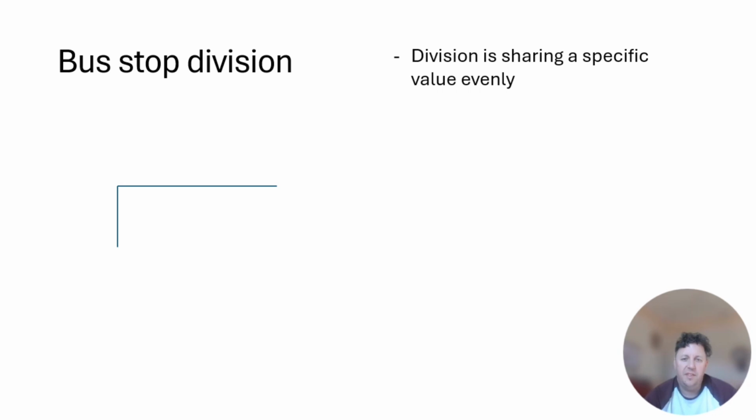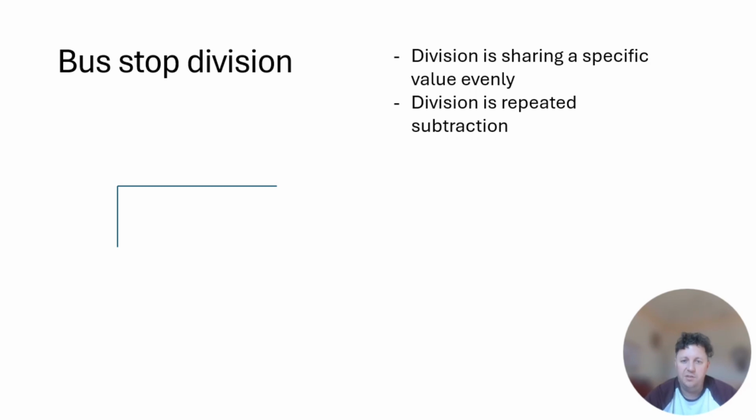But before we do that, there are a few key points that your learners at home need to know before jumping in and using this method. The first thing is they know what division is. It's about sharing a specific number evenly, splitting up a value, or knowing through context. For instance, if you had £10 and you're going to share it amongst two friends, how much money would they get each? It's really understanding that concept of sharing or splitting something up evenly into groups.